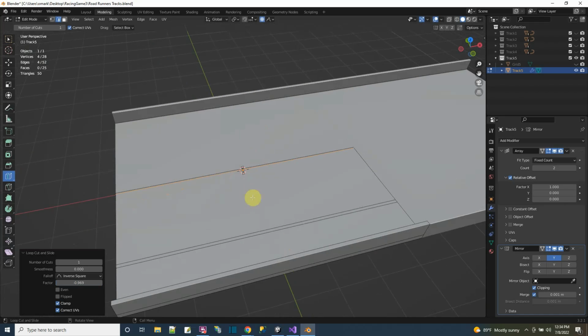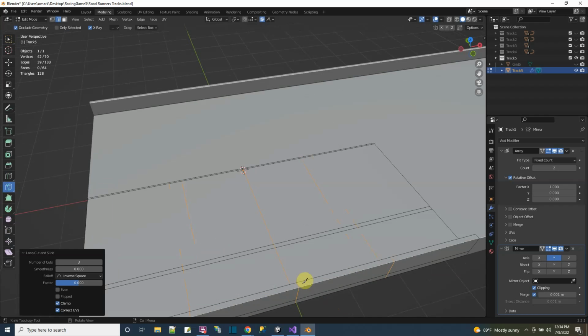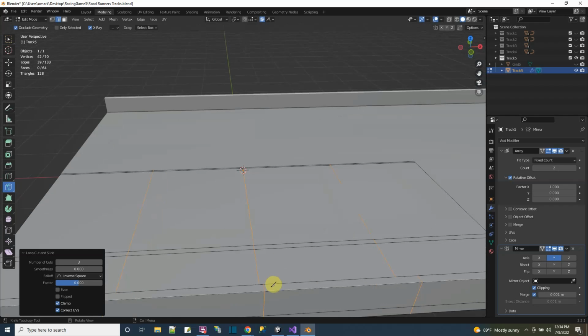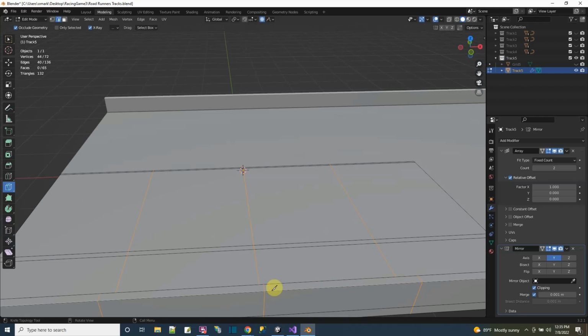Now I want to have my little street post sign. So I'll have a loop cut like this, but now that's 3, an odd number. This is an even number of cuts. So I have 1, 2, 3, 4, and I have that there. Go back to my selection mode and go to the knife tool over here. I'm going to select the knife tool, and then I'm going to have my street lamp. I just want to have a little square here. So I'm going to click and enter. And then this face, let me go back to select and face select.